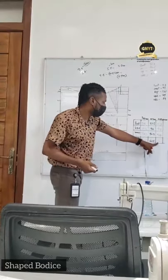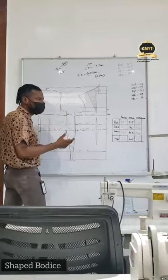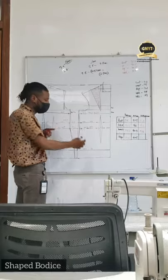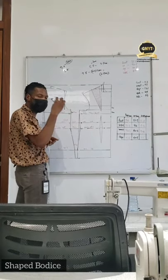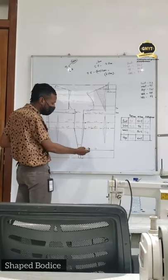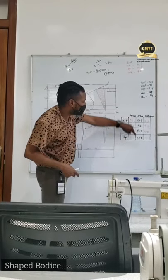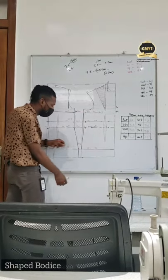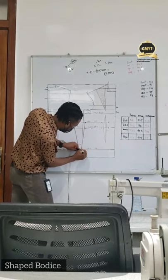Now we have the last one which is the hip line — we have 1.1cm. Most times when you have excess on the hip line, the reason is that when you've drafted your pattern it cuts out of your hips in the front and needs a bit of excess of 1cm, 1.5 or 2cm. But this one has excess of 1.1cm. So I would only take the 1.1cm on the front totally — 1.1cm here, and we'll mark it here.